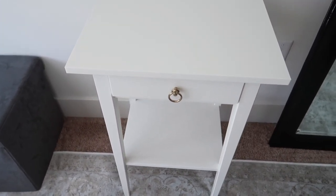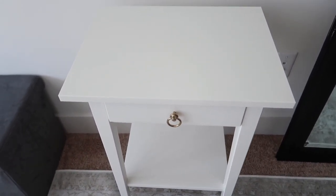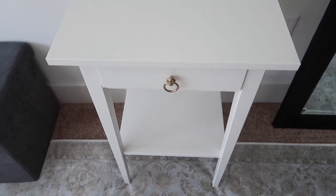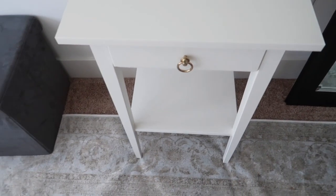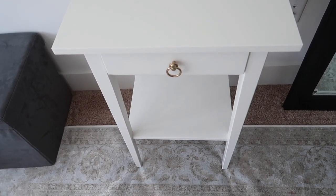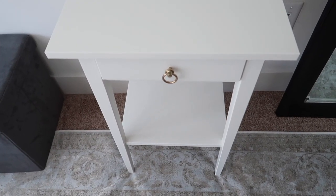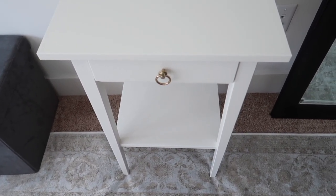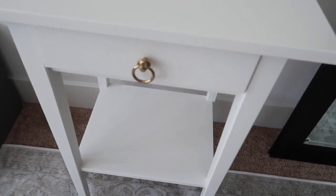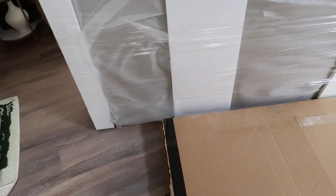Now, what I'm doing is I'm going to let you know where items are going, but only once that room is pretty much complete. And you guys have seen the office's transformation, like phase one. There's one more phase coming up, but that probably won't happen until like March. But since you've seen phase one, might as well take this over there. I'm thinking I could use it for my printer, just various things, but the gold will match perfectly with the theme. So let's go ahead and take that over there.